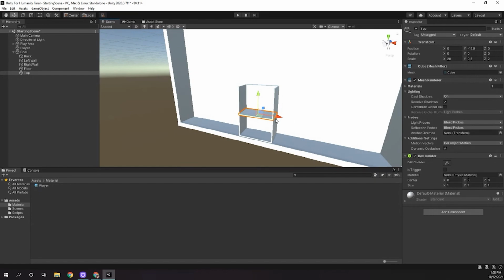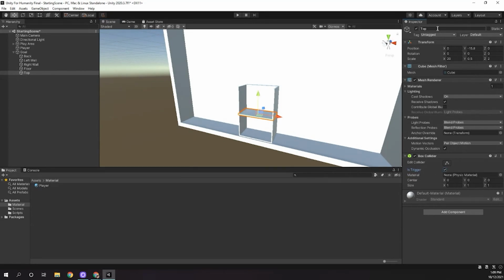However, there is another aspect of colliders, and that is, rather than prevent things from passing through, to note whether something has passed through. And you'll notice that in the box collider option right here, there's something called is trigger. So a trigger is the part of the collider that will detect whether or not an object has passed through it. And we're going to need that to check whether or not our player has fallen through into the goal. So we're going to click on the is trigger option for the box collider.